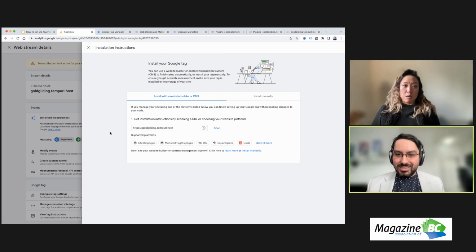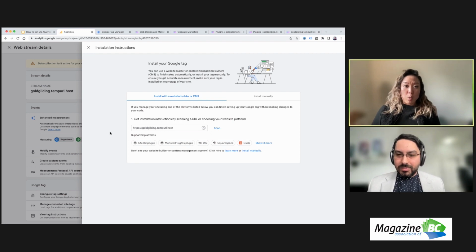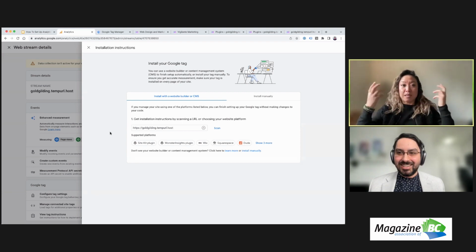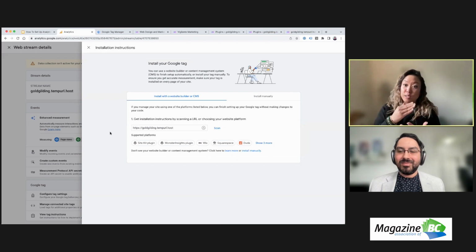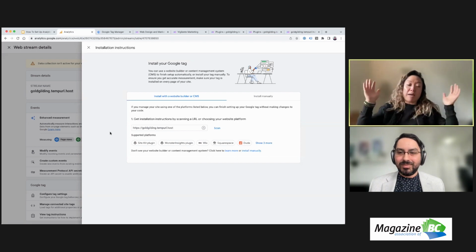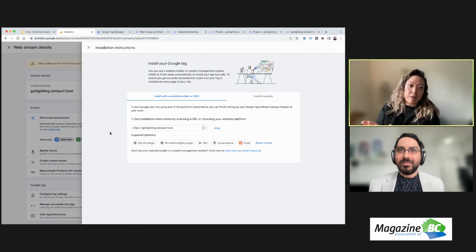Yes. And in fact, you would want that because UA is going to be sunsetting in July, but you want to set up your GA4 now so that you're starting to collect data. It's going to take time for your website to gather all the data. If you were to set it up right now and expect a year's worth of data, that's not going to happen because it hasn't been on your site for a year, right? It's only been added however many seconds ago, right? So you want to give it as much time as possible to populate information.